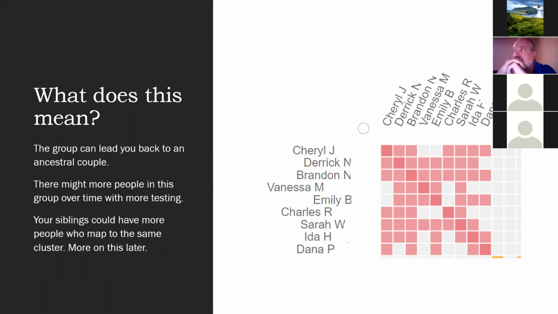Your siblings match more people or fewer people depending on the DNA that's passed down. You might match people that your brother or your sister doesn't match, and vice versa. So siblings sometimes can give you an even larger subset of people in the cluster to look at. And we're actually going to do a couple screenshots of that so you can see what that looks like, because I do actually have clustering for my brother and my sister.